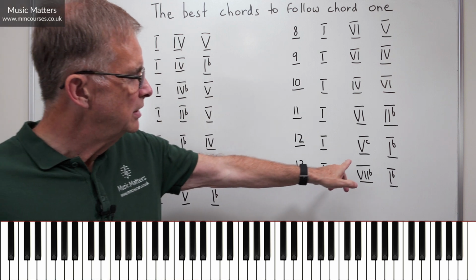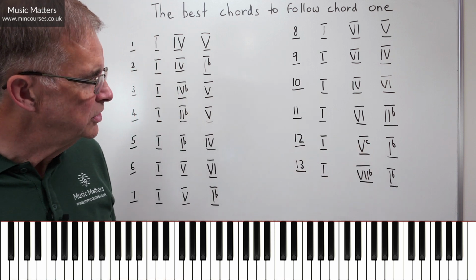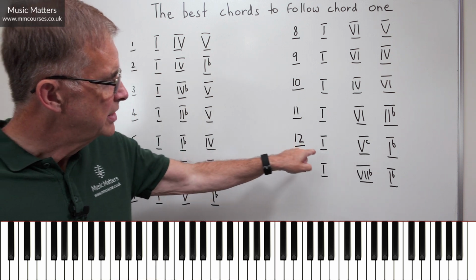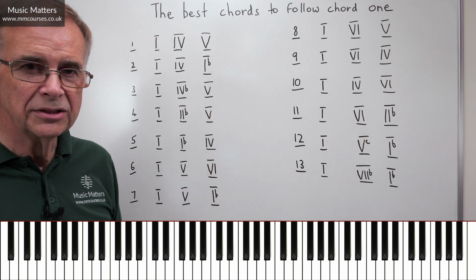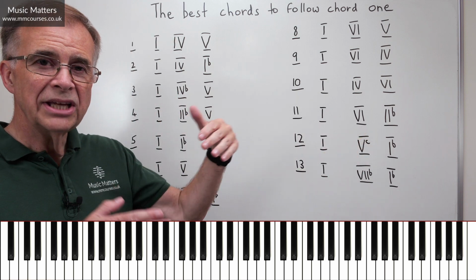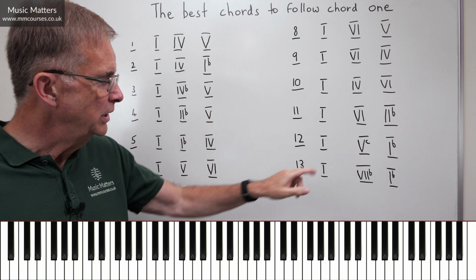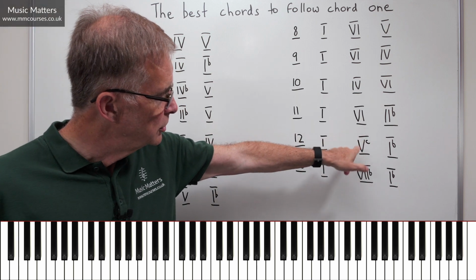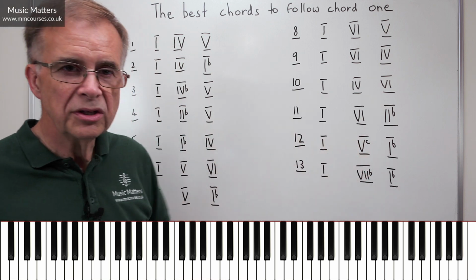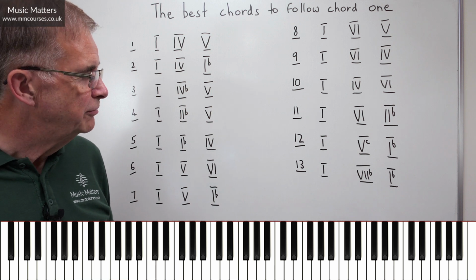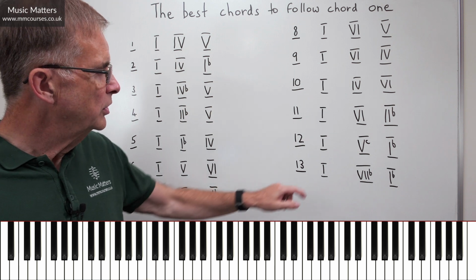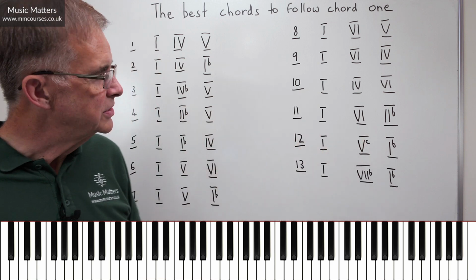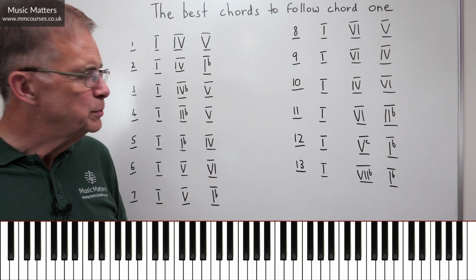Okay, well, I just wanted to give you an example that used a second inversion or a 6/4. And that's what number 12 is doing. And this is actually a device called a passing 6/4. It's when you have a second inversion sandwiched in between 1 and 1B. So if you have a second inversion sandwiched between 1 and 1B, it's usually 5C that you're looking for, a 5 in second inversion. Or you can have one between 4 and 4B, and that would be 1C, 1 in second inversion. So they're quite nice, these passing 6/4s.